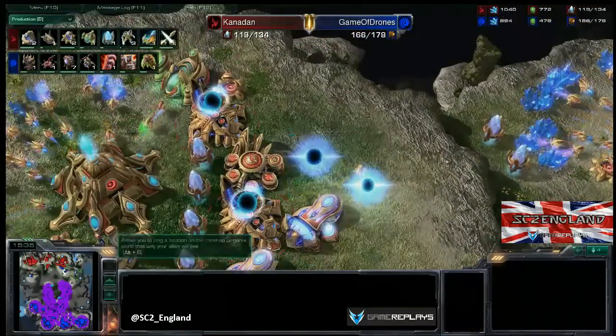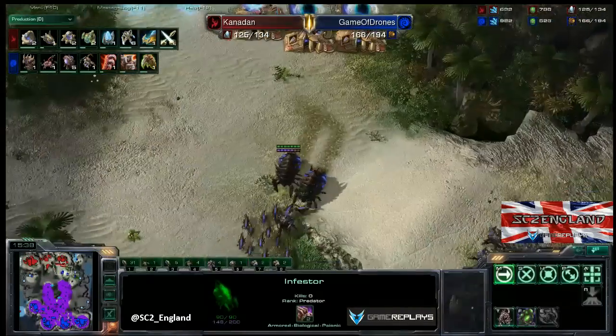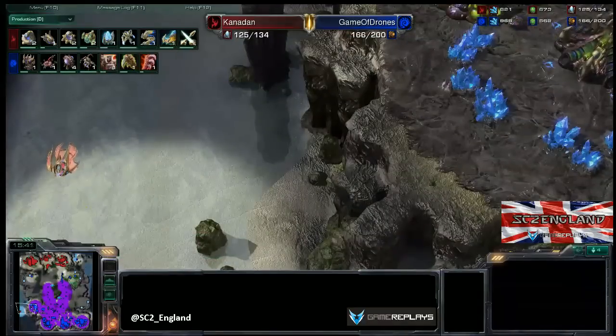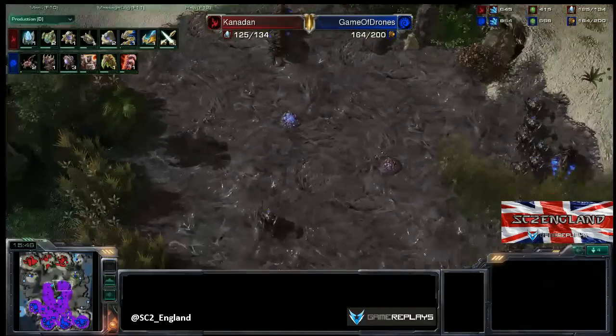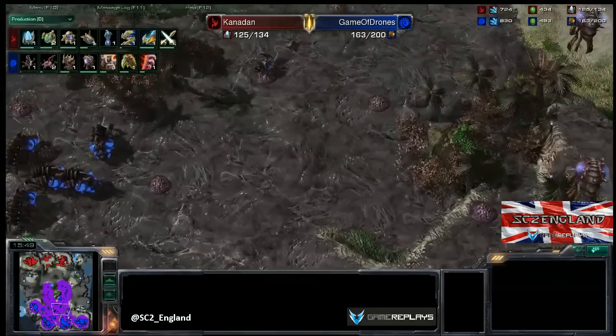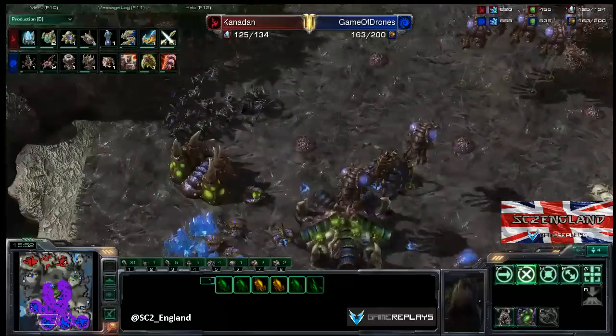Where are they? So we're going to see some High Templar. The feedbacks on these infestors will be super effective. This War Prism is still doing absolutely nothing down there. Obviously he wants to utilise that ASAP, because TLO's army is very much out of position. There are quite a few infestors around, but that's pretty much it.